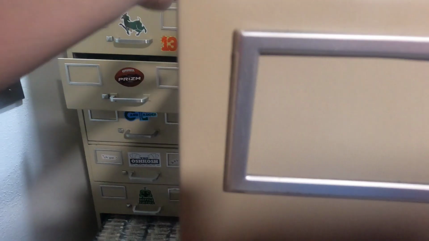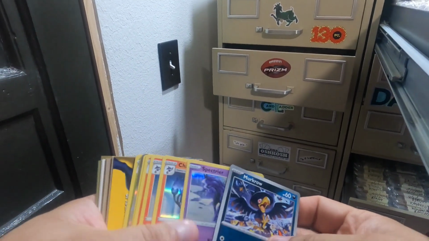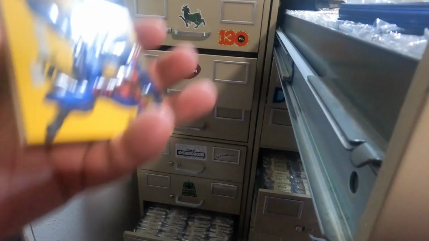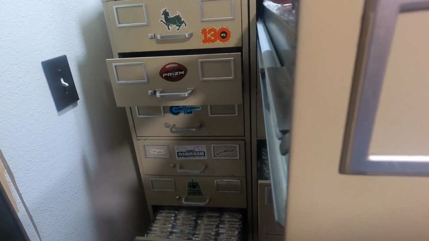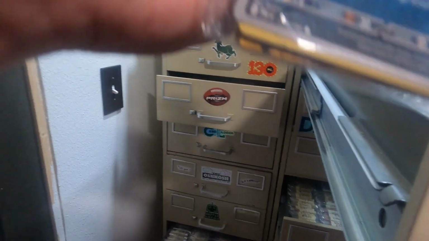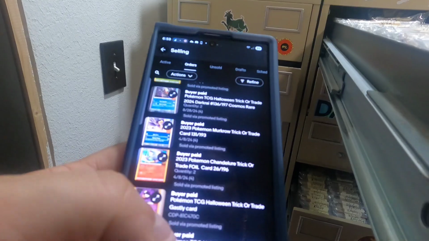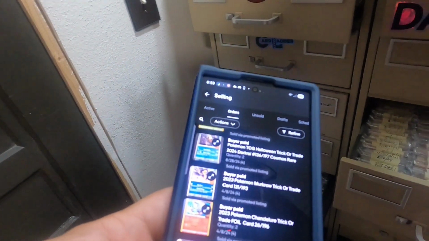So again, selling a bunch of older bag stuff. So Trevenant, I need 2 right there. Foils. Alright, next we need 828-4 again.